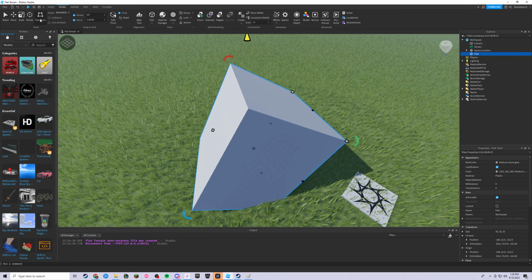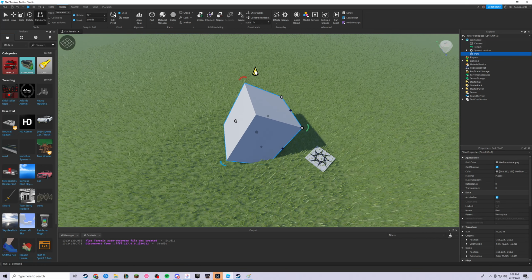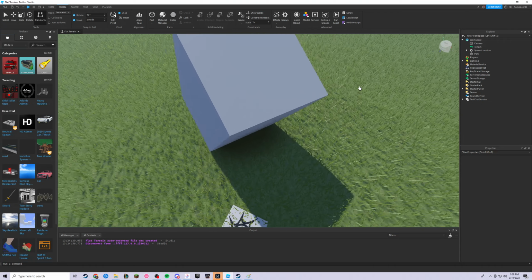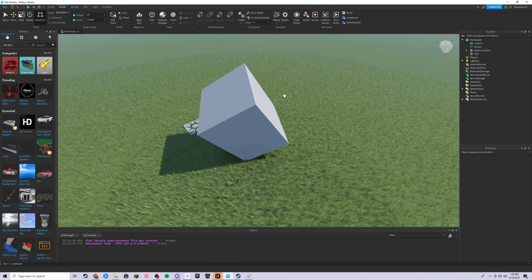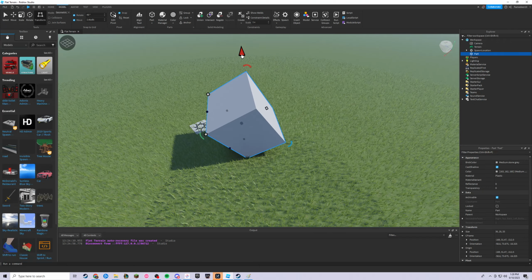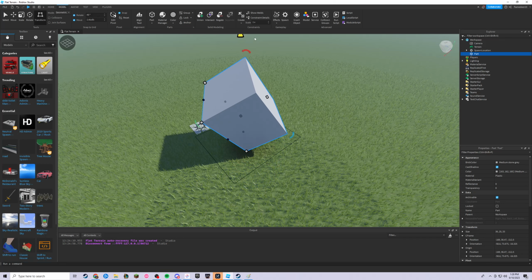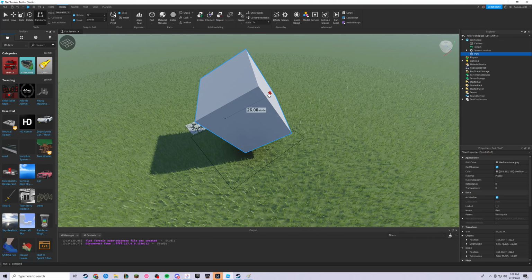Now the last option is the transform option. Transform is very helpful, as if you're familiar with 3D modeling programs such as Tinkercad, it works in a very similar way. You can move the item up and down on the Z axis, as you can see here, and you can also scale, and it gives you the number of studs long that the block you're currently manipulating is.